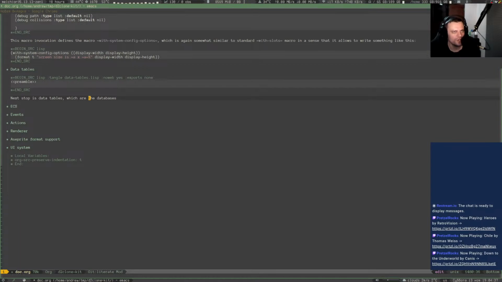They're not a relational database or something, but they kind of are databases in the primordial sense. So I should leave that next to the data tables, which are the databases where the engine looks for game-specific data.